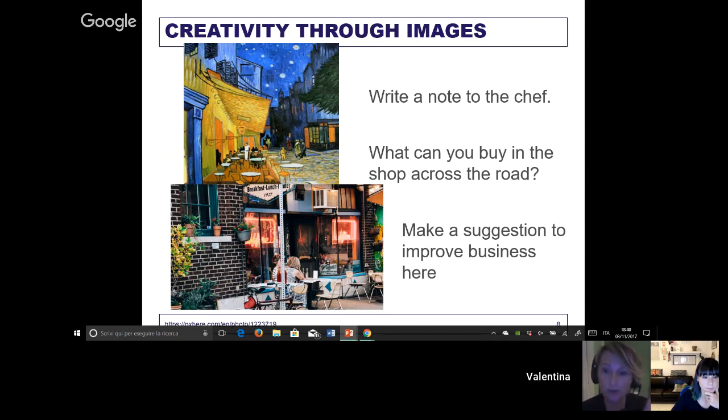And if you really want to take it to real life tasks, get them to write a note to the people. An anonymous note, if they want to. Just drop it in. Anyway, it's about opening a dialogue with the students in your classroom. Why do all of our students have to write the same things all the time? Why does everyone have to write the same content? I understand that as teachers, it can become a little bit more challenging for us who have to mark things. But in some ways, it's nice to have a bit of variety. So write a note to the chef. The variety that you're going to get out of that will make your marking a lot more entertaining.